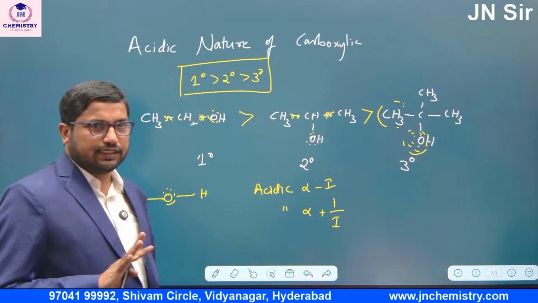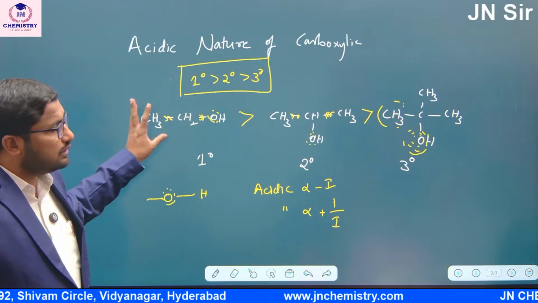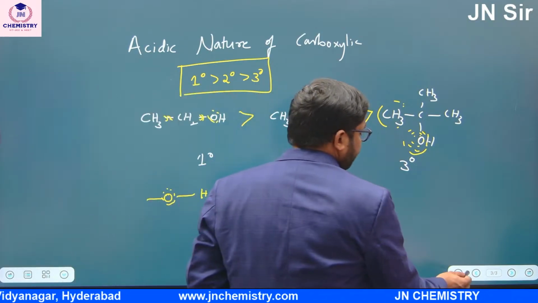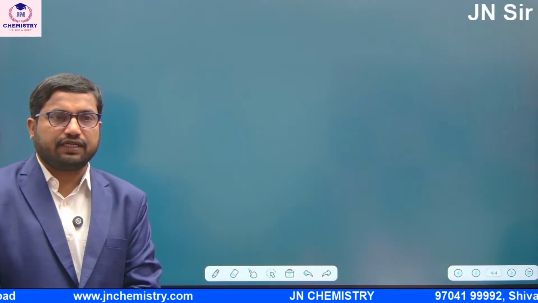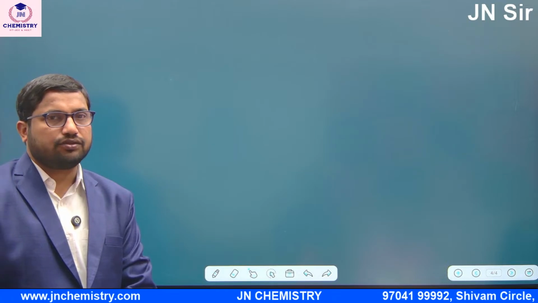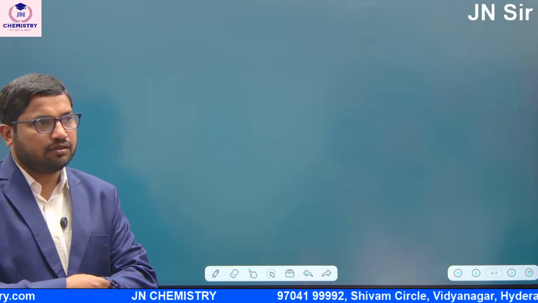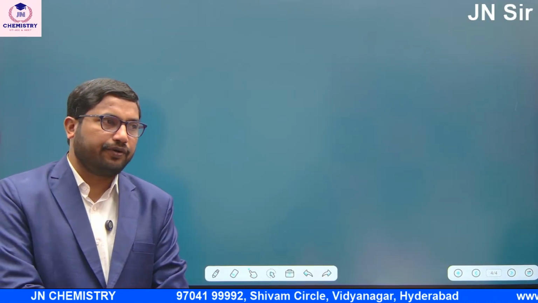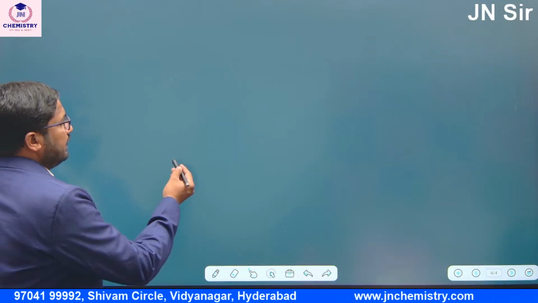So this much is enough about the inductive effect, right? Then we will discuss the next important thing, which is resonance. Resonance is the part of the mesomeric effect. So when a benzene ring is coming, when you are doing something about the benzene ring, that is called the mesomeric effect. But first we need to know resonance, one of the important things, resonance and hyperconjugation. So particularly try to understand.